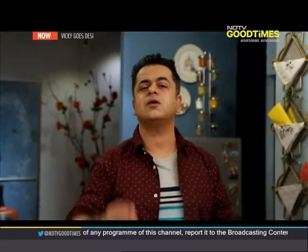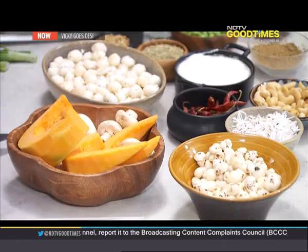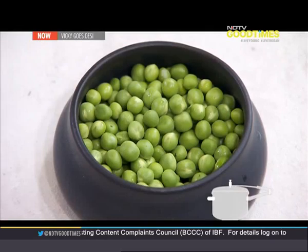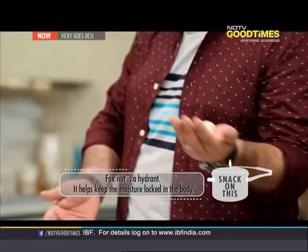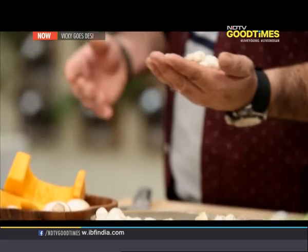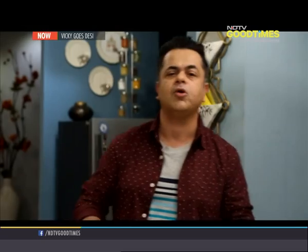The korma is an Urdu word which means cooked meat. But today I've got some lovely vegetables. I've got pumpkin, I've got green peas, and I've got these magical lotus seeds, popularly known as makhana or fox nuts. Now these fox nuts have become a really popular snack now, and I think it's the popcorn of tomorrow.